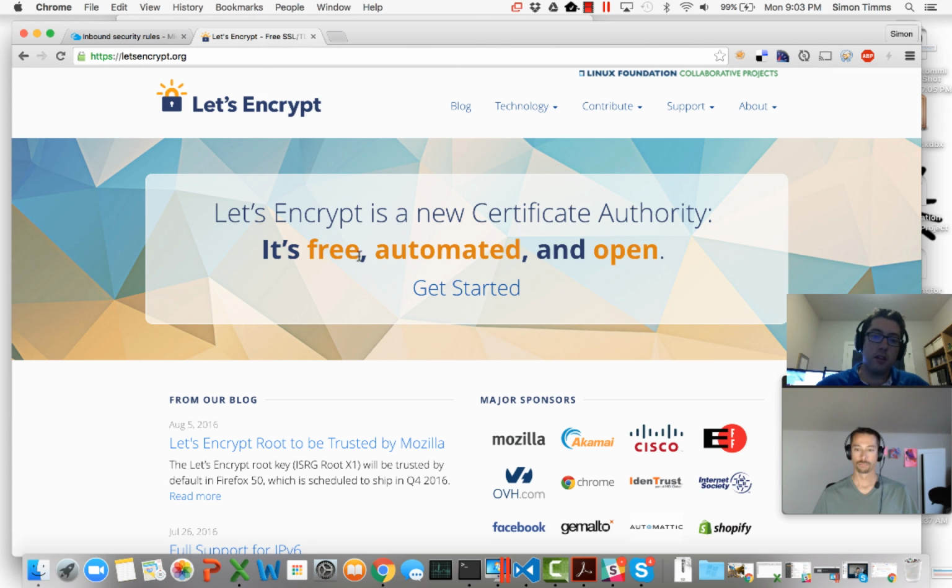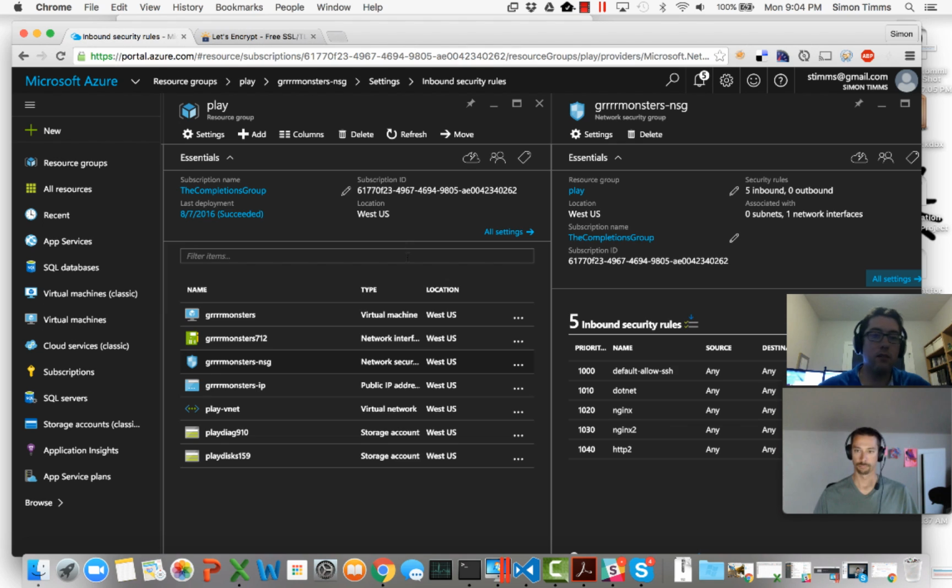But in order to get these things to work, you need to prove that you own the domain. Again, this is not something that's unique to Let's Encrypt. You often see this with SSL certificates. Let's Encrypt uses a method whereby they just put a file on the web server, and then they check the contents of that file so they know that you actually own the web server before they'll hand you over the certificate for it. So I needed to have something that was public facing in order to have Let's Encrypt go and generate the certificate for it. So I went and created a handy dandy virtual machine here in my Azure.